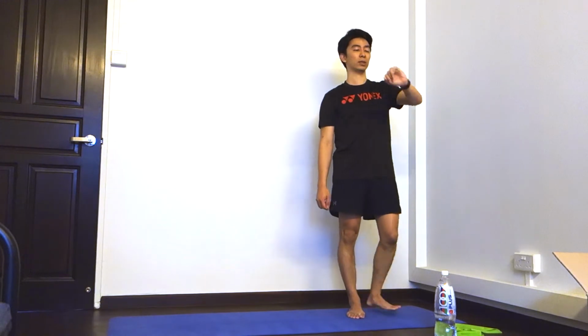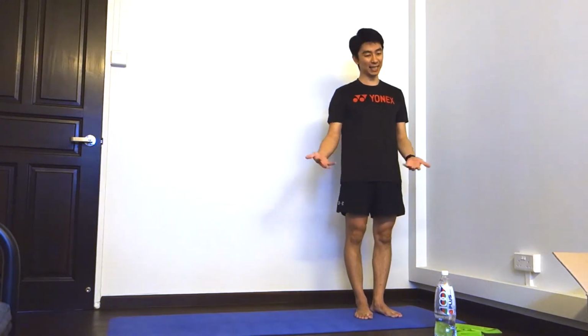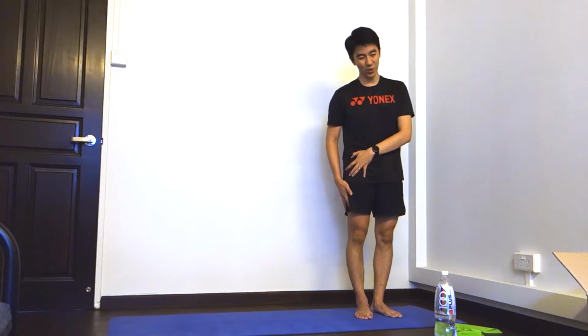Right side. You can do less than 30 seconds because the right side rested while the left side was working. Okay, we'll start now.